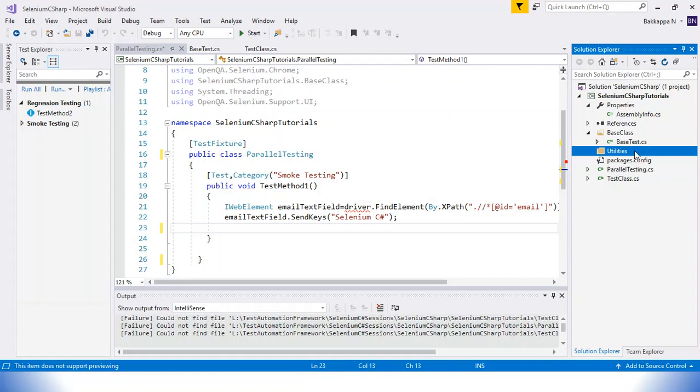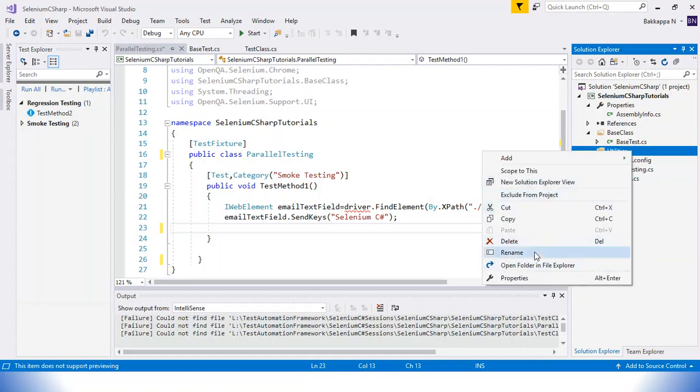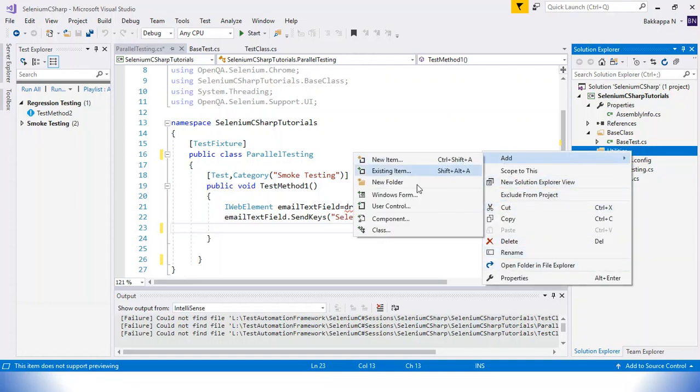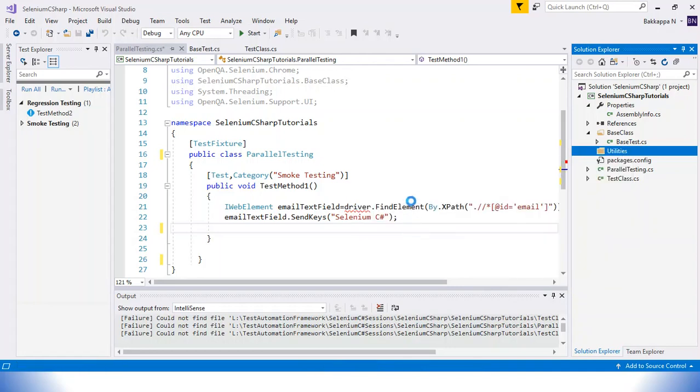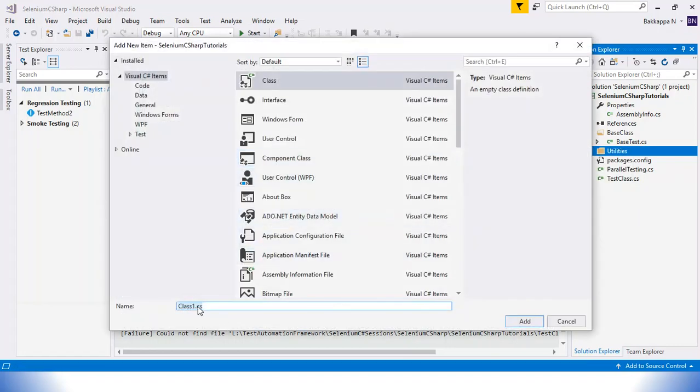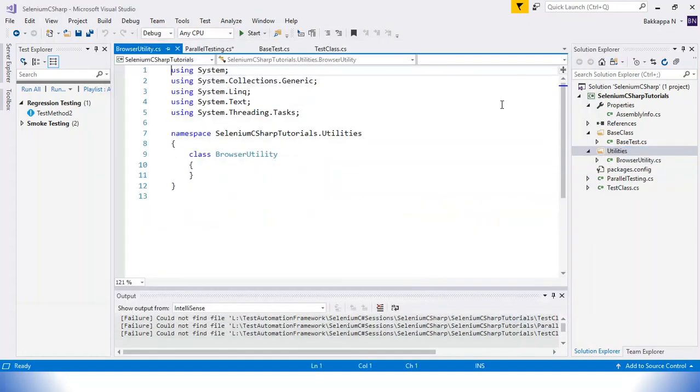Under that, I will create one more class. Here I'm specifying the class name as browser utility. That's all. Just click on add.